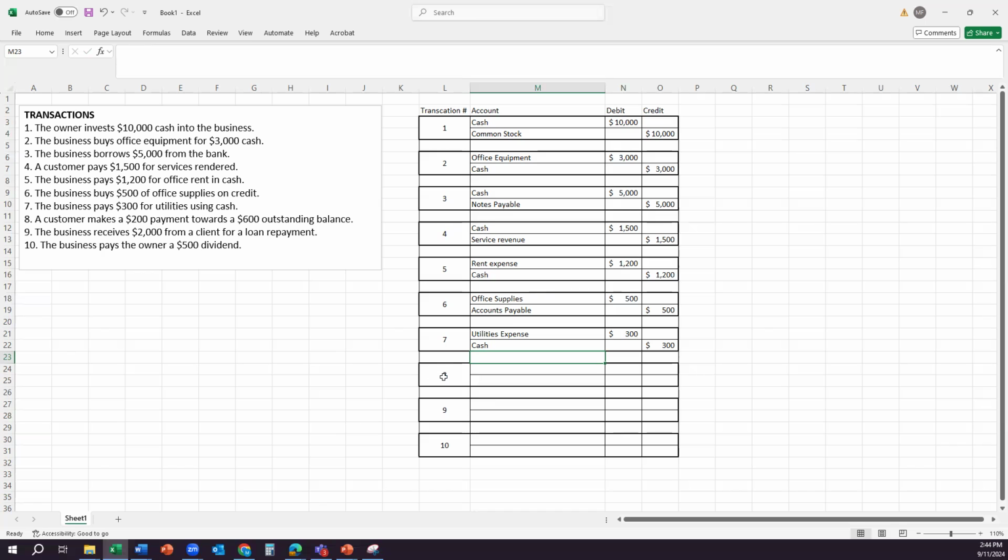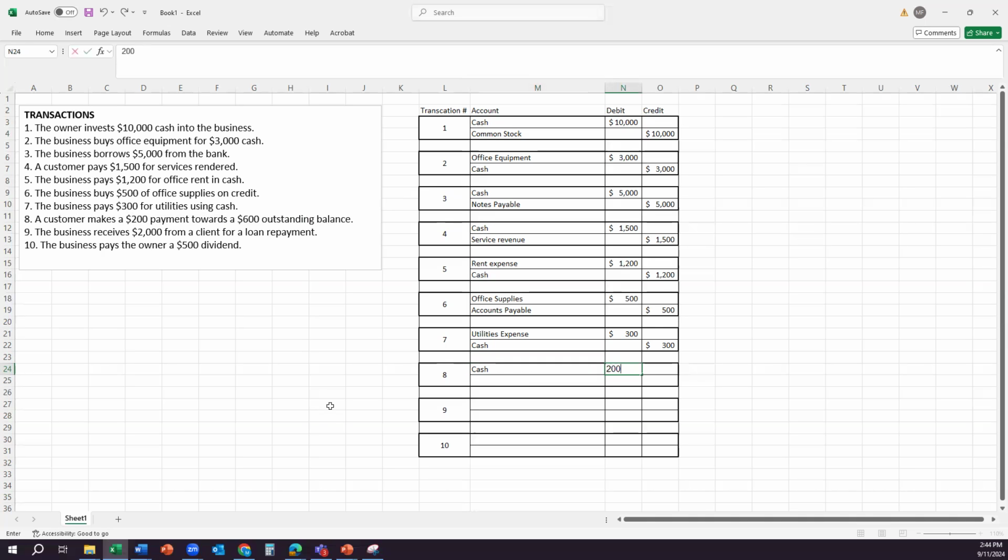Oh, wait, I got confused. Sorry, a customer makes a payment, so they're paying us. My mistake. That's important to actually figure out where you are in the journal entry. Am I the one getting paid or the one who's paying? So in this case, a customer is paying us, so our cash will go up.